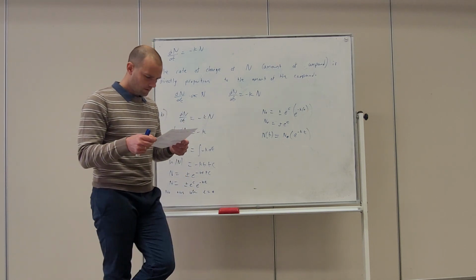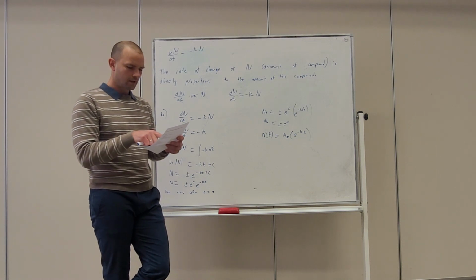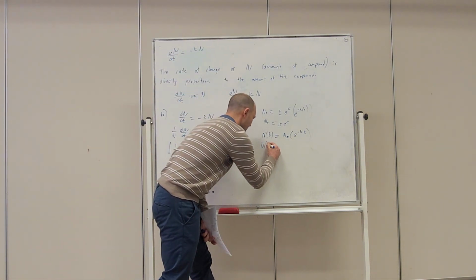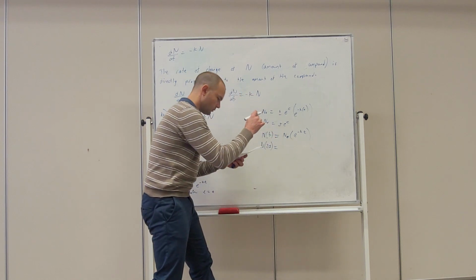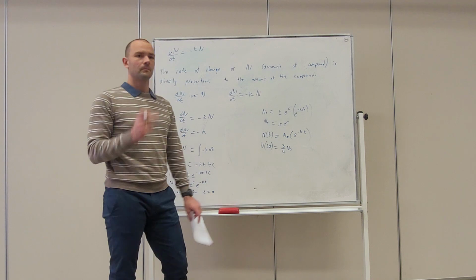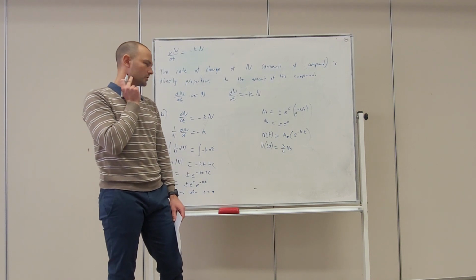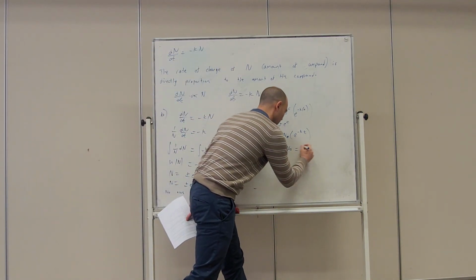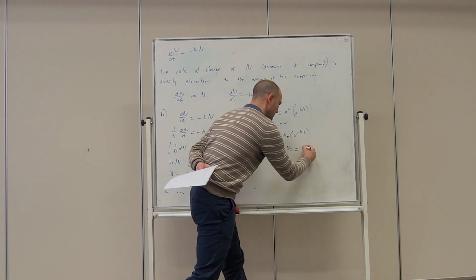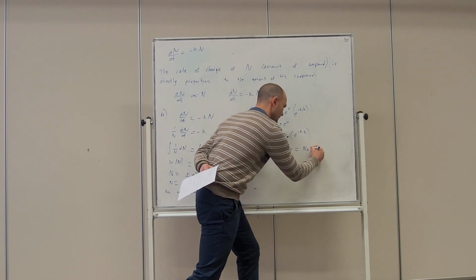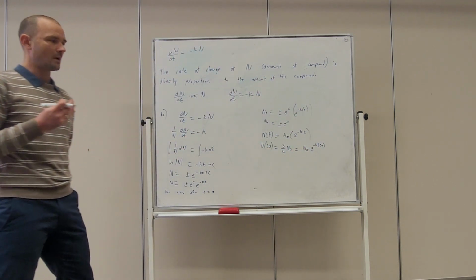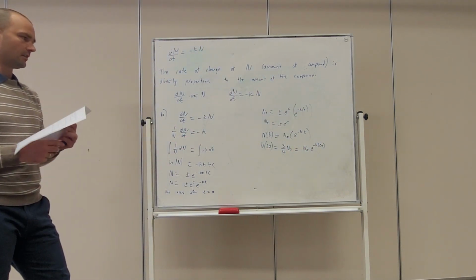Okay, so let's solve through for k first. So we have the compound is reduced to 3/4 of its original amount in 20 days. So what that means is n of 20 equals 3/4 of n naught. So on the left hand side, we're going to have 3/4 of n naught, and on the right hand side, we're going to have n naught e to the minus k times 20, because when time is 20, we have 3/4 of n naught.